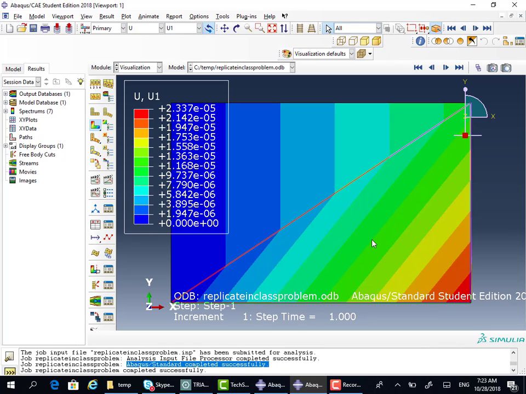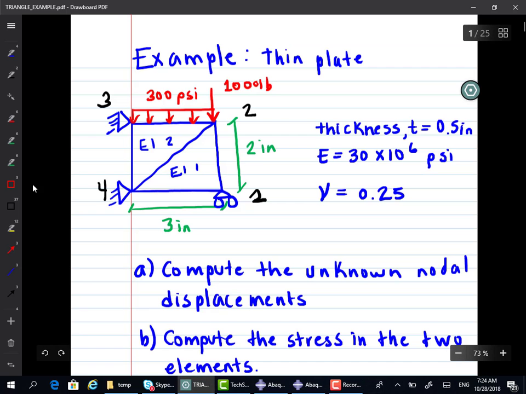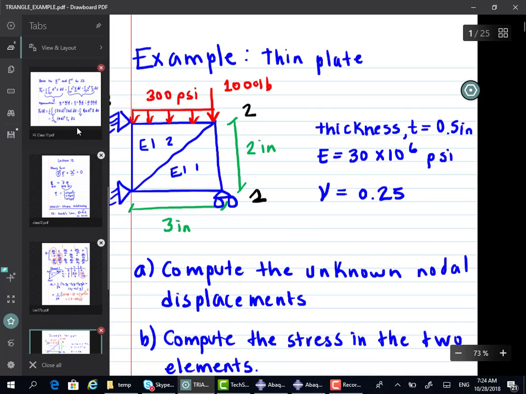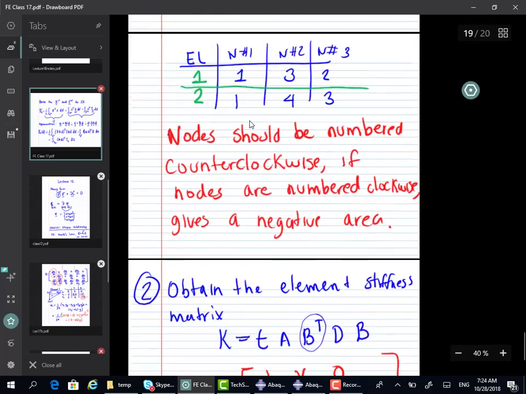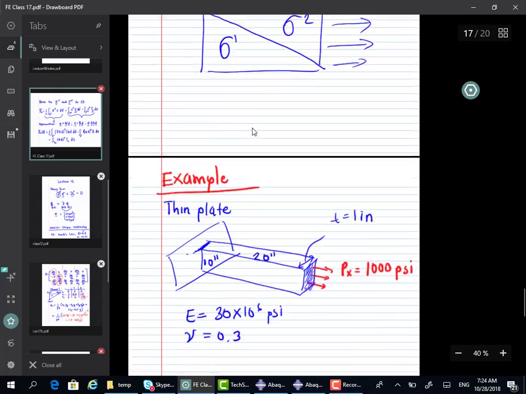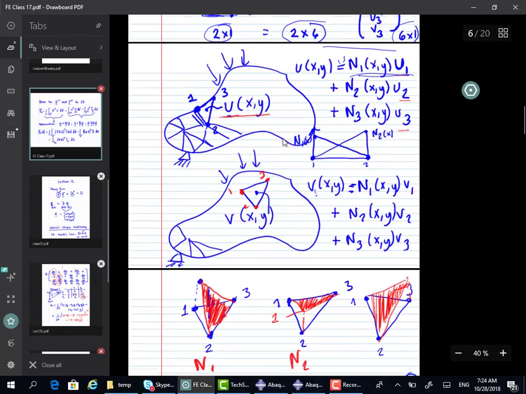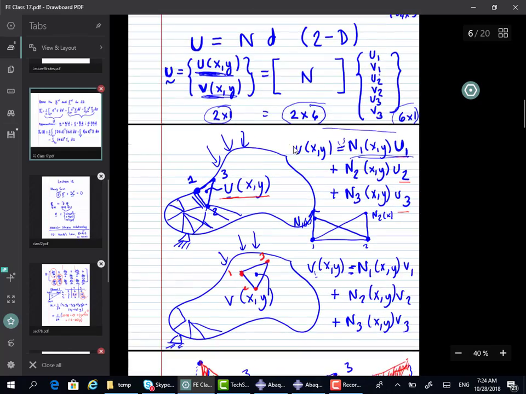Let's recall a previous lecture in which we defined what would be the displacements within the element once you know the displacements in the 3 nodes of that element. So let's go to a previous class lecture, and I think that should be somewhere here. So yes, look at this.